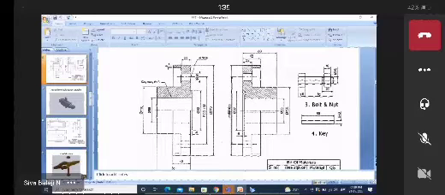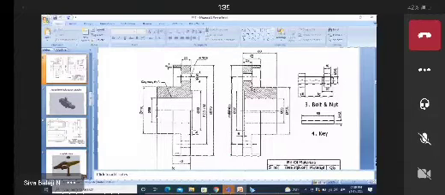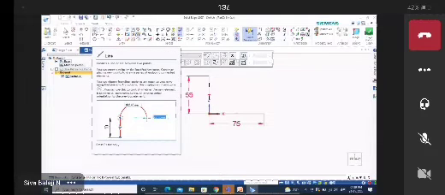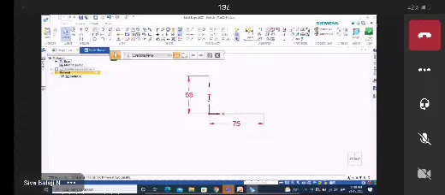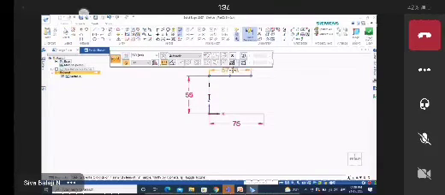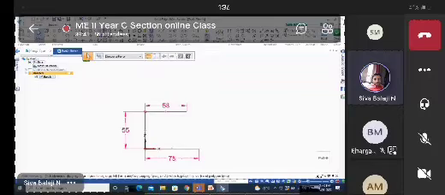After that, you can check how much this length is. This length is not mentioned here. 42 is there. From 80 you have to minus 42, so this length is 38. In 80 you have to minus 22. It is 58. In the total diagram you can check it.